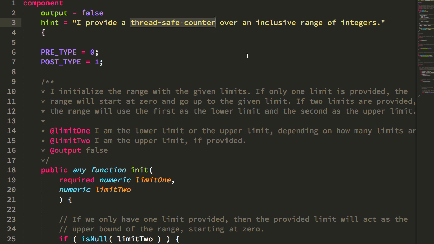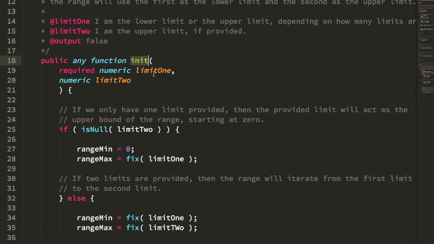Now, because I wanted to try and avoid locking in my code, I ended up using Java's AtomicInteger, which is part of their atomic data types. And I thought that was a pretty interesting use case, so I wanted to extract that out into something, maybe more as just a mental note to myself. I ended up creating a ColdFusion component called atomic range, and atomic range is essentially a counter that iterates over a set range of numbers based on a lower and an upper bound, and then resets that range back to the lower bound when it hits the upper bound, and of course doing this in a thread-safe way.